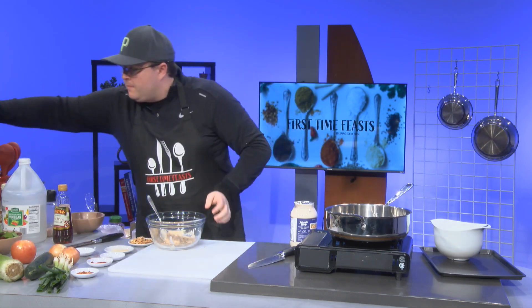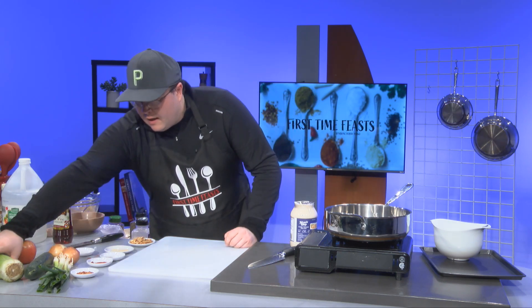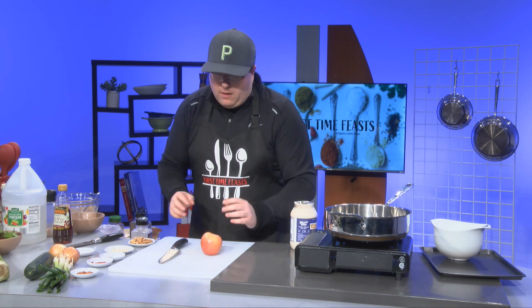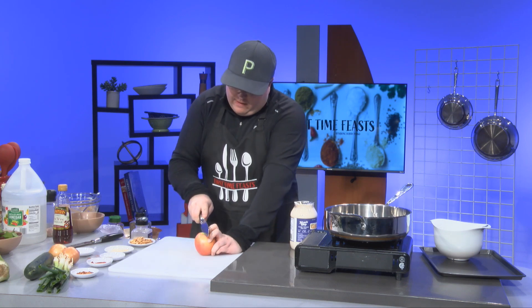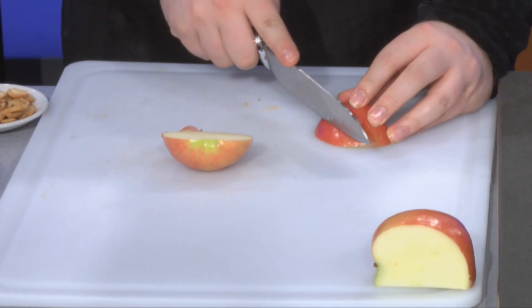Now that we got this all mixed up, we're going to set these aside and start working on our vegetables. In this chicken salad sandwich, you can really use whatever you have on hand — this is kind of like a garbage disposal meal. If you have grapes on hand, if you have celery, pretty much any mixture of fruits or veggies can go in there. Use your own discretion — it's kind of a clear-the-fridge type meal. I had some apples, so I'm going to go ahead and do half of an apple. We'll save the other half for later, and we're going to get it cubed up just the same way we did the chicken, into small bite-sized pieces.